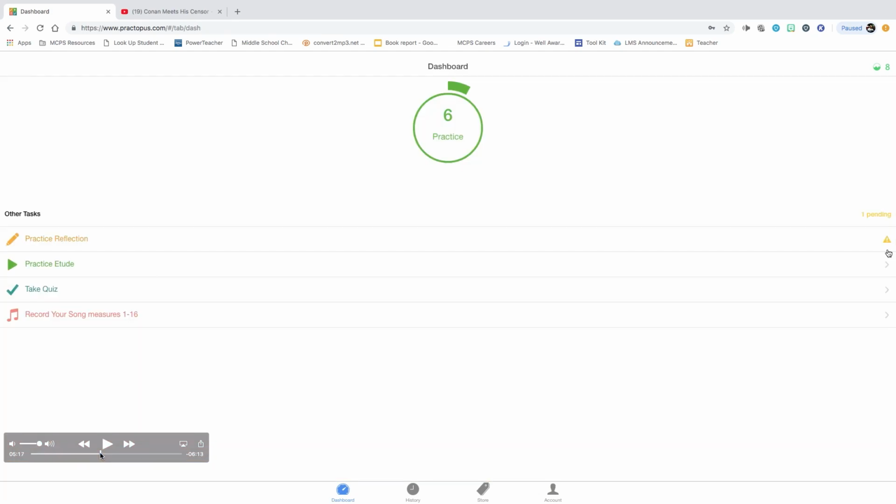When you do, you will see in that row that it is pending. Once we approve of it, it will either show that we have rejected it and you have to redo it, or that we have verified it and you get your clam points. So let's go to the video next.